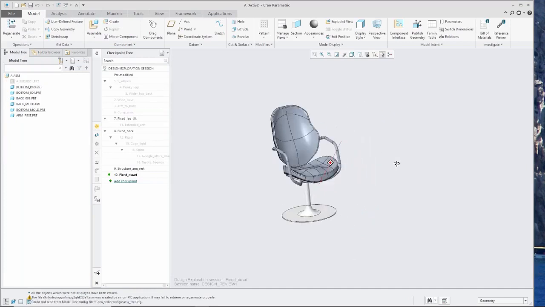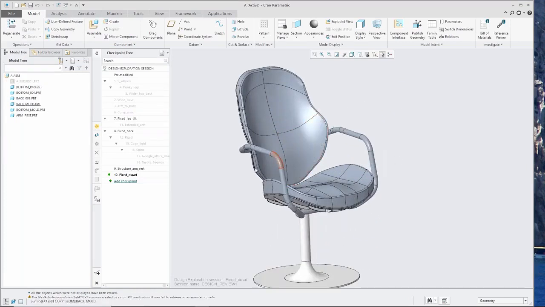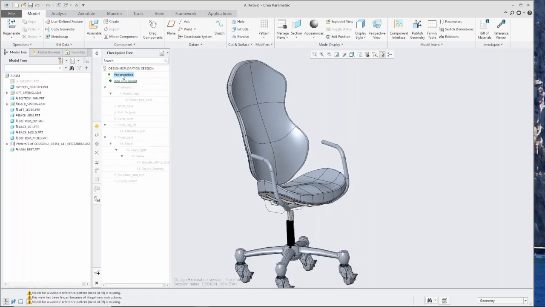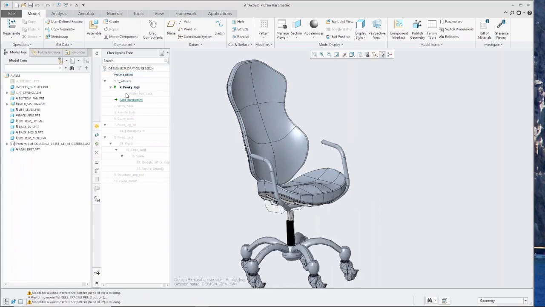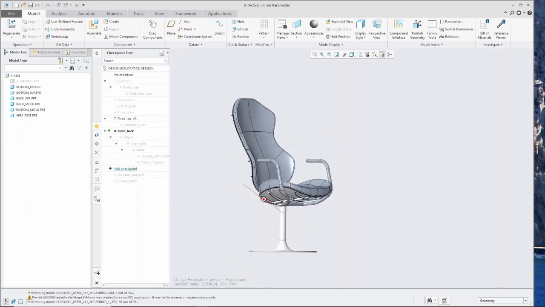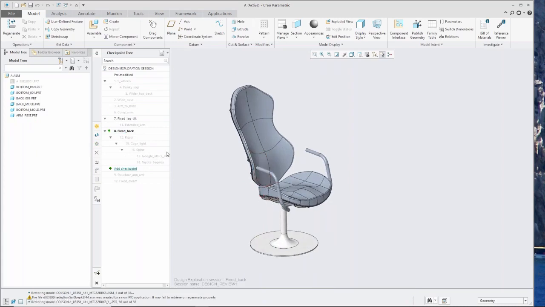So here's what we're going to be working with. Again, we got this chair theme going on today, but we see a chair that you might see in maybe a hair salon or something like that. We can always go back to the pre-modified. That's what we started out with, right? The chair that we had at the very beginning. We can go over here and check through the different versions. They made the 5 legs with the arches here. You can go over here. Here they changed the arms. Again, 5 wheels, but flattened out a little bit. Again, here's that salon chair, but with a different type of little arms on there.